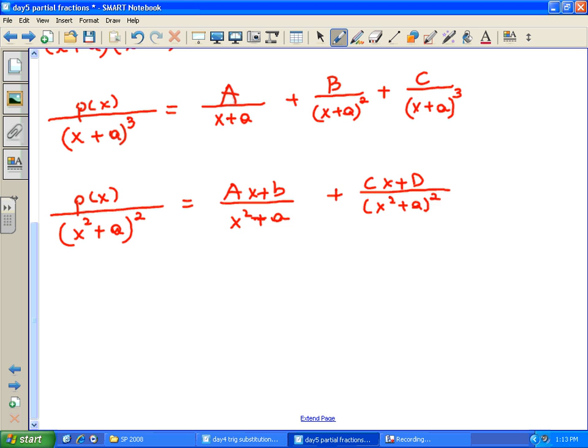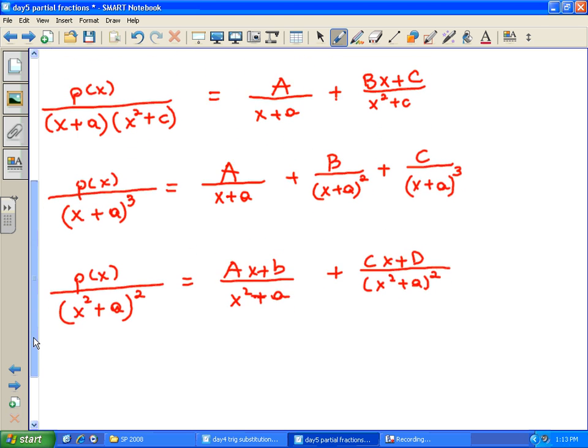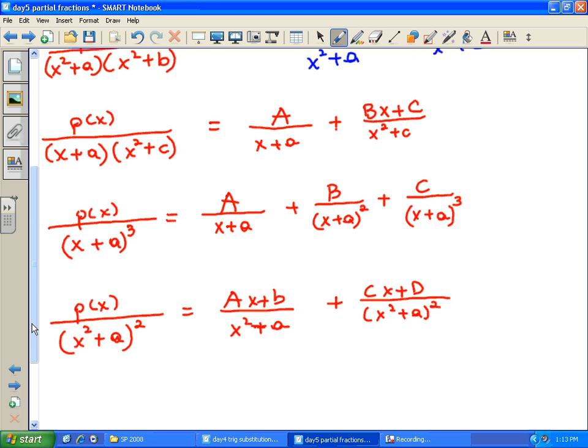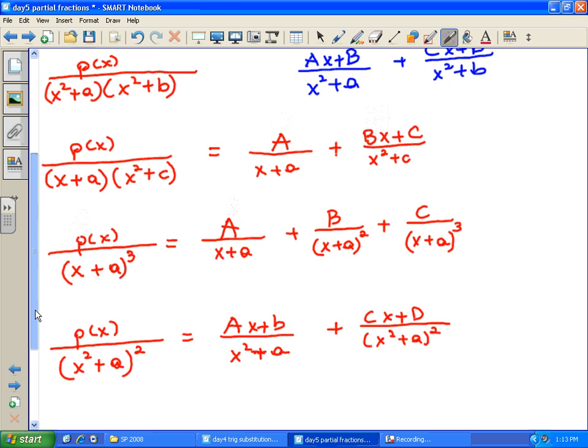Think back into each one of these that we have created. Can you get that fraction on the left if you were to get common denominators? Like here, you have 3 fractions, x plus a, x plus a squared, x plus a to the third. In that case, if you were to add these up, what would you multiply the top and the bottom of the first one? X plus a squared. The second one, x plus a. The third one, nothing. You combine them, you have one single fraction with a common denominator of x plus a cubed, right? So again, thinking backwards, this makes a little bit more sense as to why we're separating it the way we have it on the board right now.